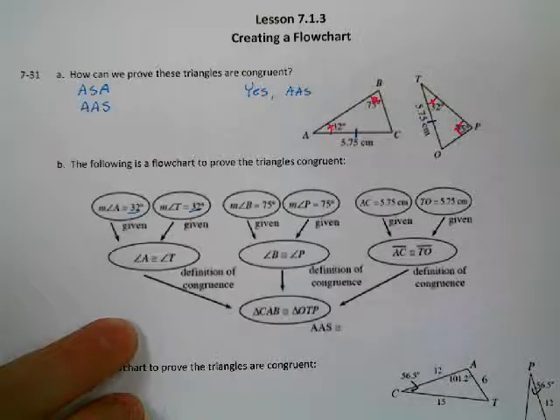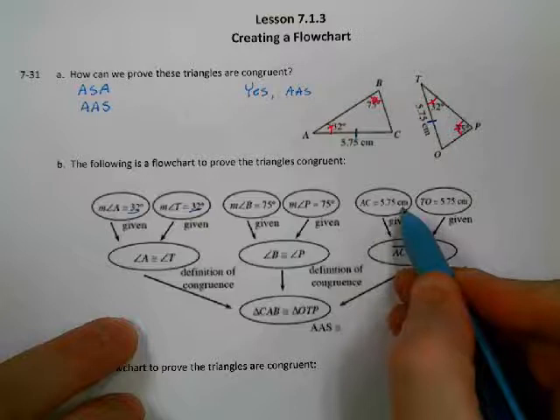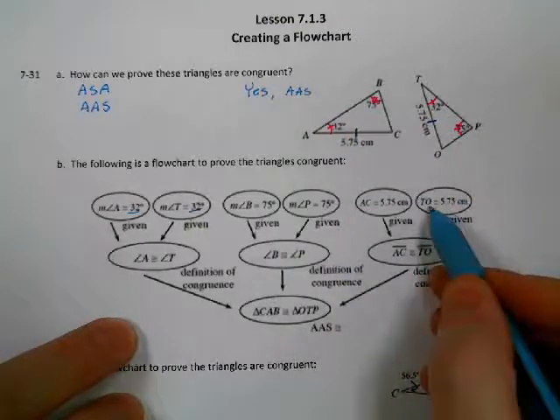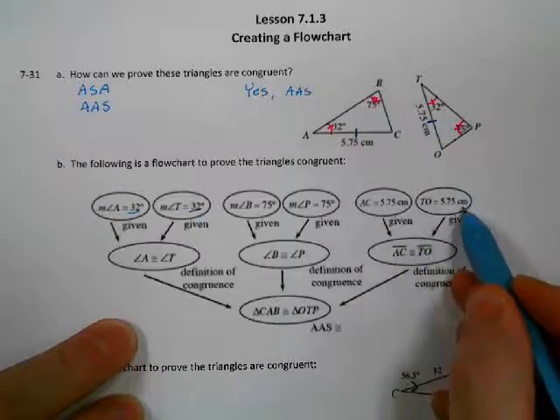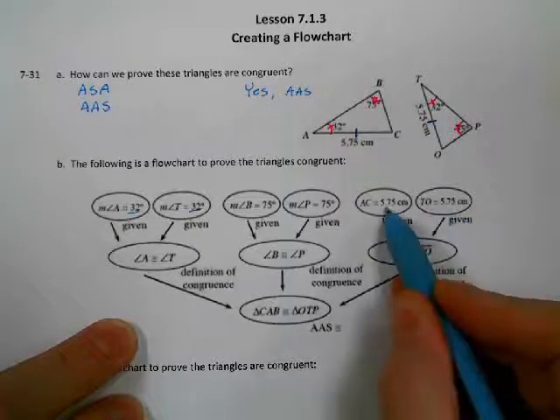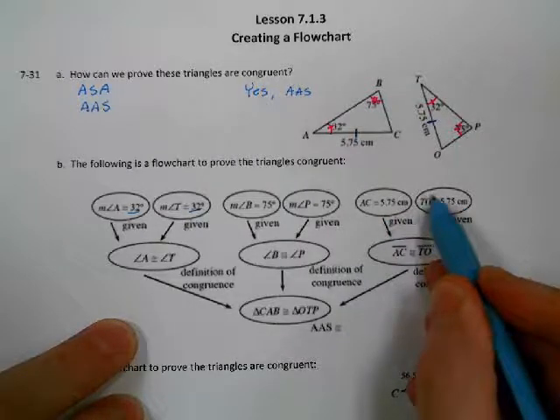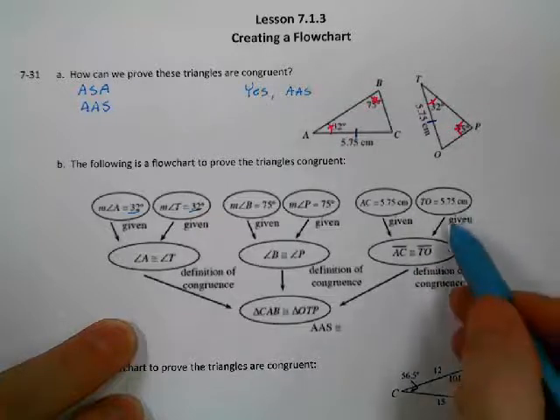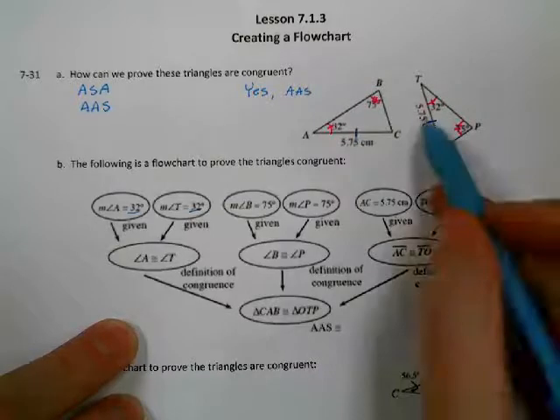All right, next. We knew that AC was 5.75. Why? Because they told me it's given. We know that TO over here is 5.75. Notice that when they're talking about what their distance is that they're equal to, there's no line over it. So TO without a line means the distance from T to O. So that's 5.75. Again, it's given, they told us.